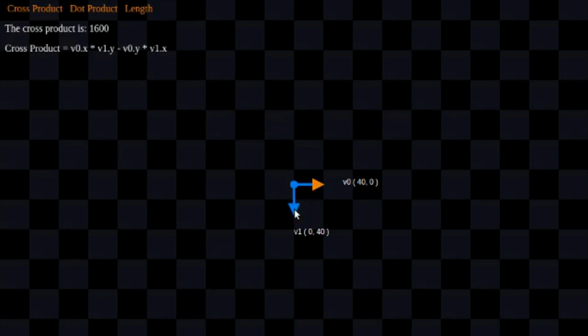The first cool thing that you'll find is that cross product is going to be negative, if you have it set up this way with V0 and V1 in this particular formula, for the right-hand cross product, and positive for the left-hand cross product. So if V0 is on the left-hand side of V1, we're going to have a positive cross product. If it's on the right side, we're going to have a negative cross product. Now you could switch these around, make this V1 and this V0, if you prefer to have positive cross product on the right side and negative on the left side. This is just the way I did it. So left-hand side is going to be positive, right-hand side is going to be negative.